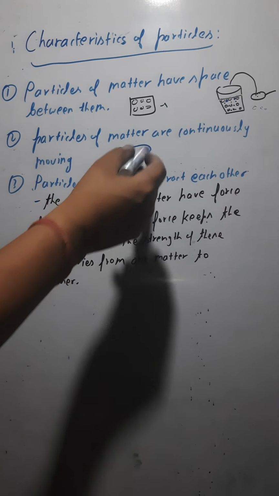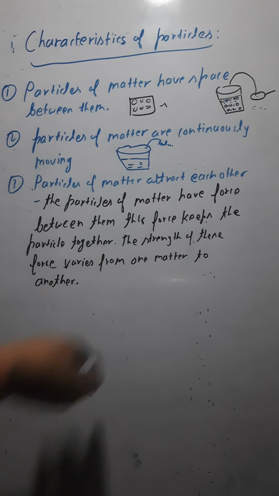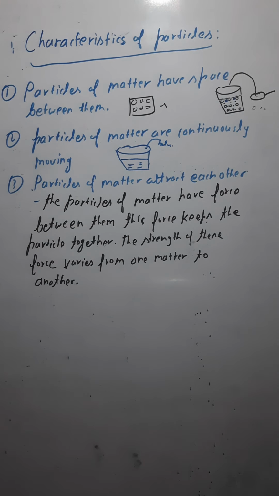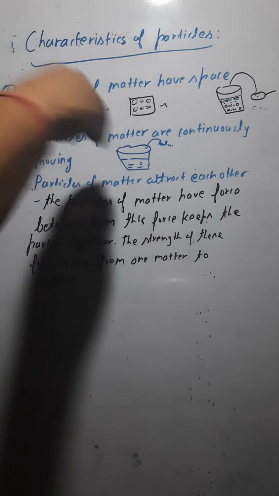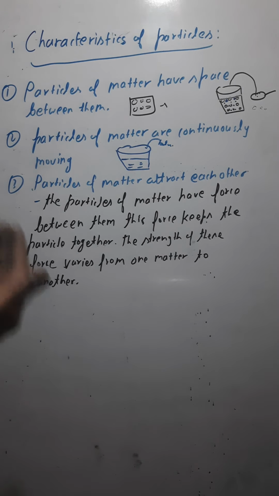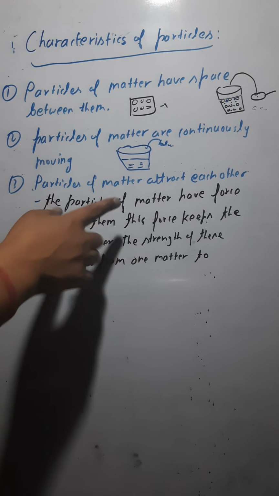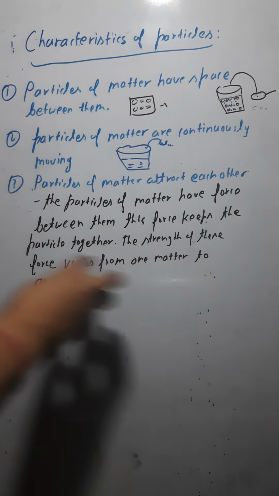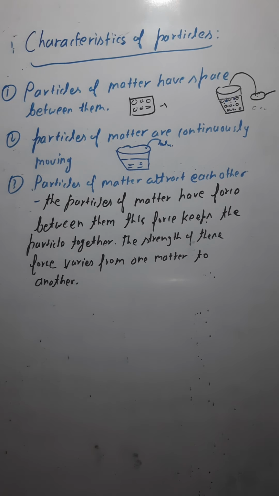Now what happens? You add a few drops of blue ink there. After some time you would see that the whole water has become blue. How is this possible? You have added only a few drops, so rather only a few drops should be blue. But the whole water has become blue. It shows that the water particles are continuously moving, and the particles of the blue ink are getting mixed with all these water particles. So that is why the whole water has become blue. This experiment proves that the particles are continuously moving. Are you getting this?